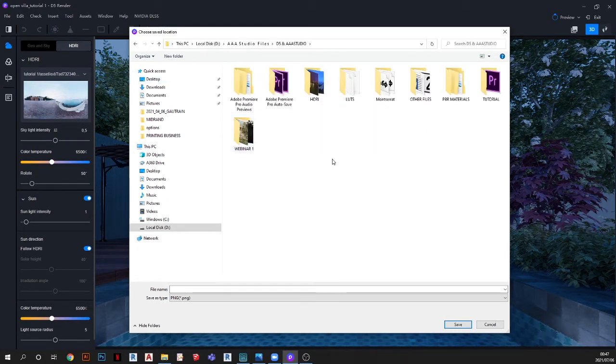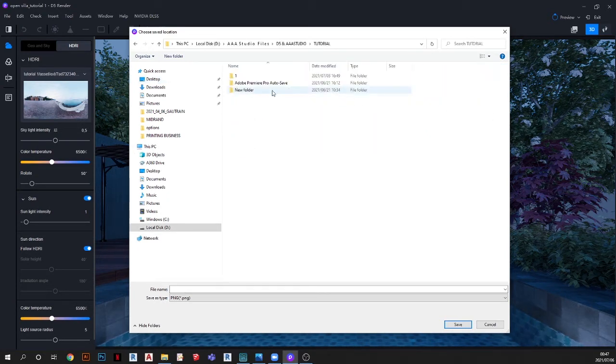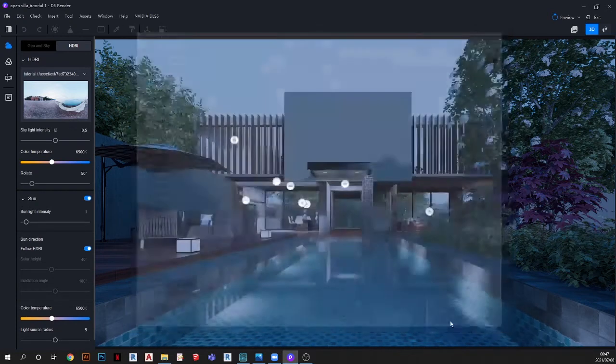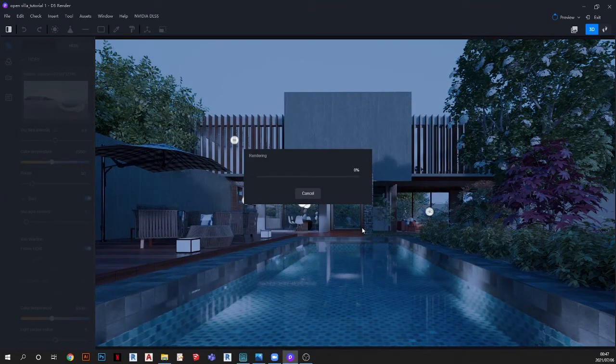We have to choose a folder where we want to save it. So let's go tutorials. Let's just say 2, or yeah, doesn't matter. Let's give it a name, final render. Okay, selected our folder, and we just say save. Okay, so it's 4K.